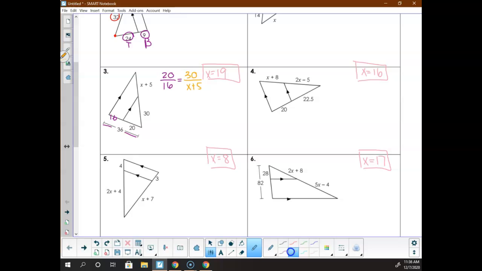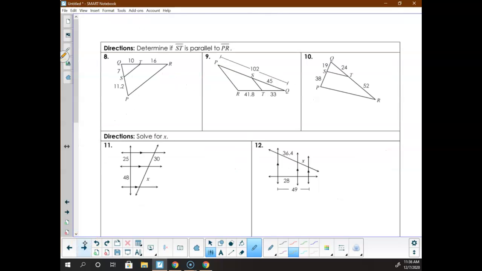All right, ready for the back? Okay. So, if I flip over to the back, the first three on the back threw off second period. And I think the reason it threw off second period was just because they were like, but you've got all the numbers there. I'm not solving for anything. So what you're doing on these is you're just trying to verify that they are proportional to each other.